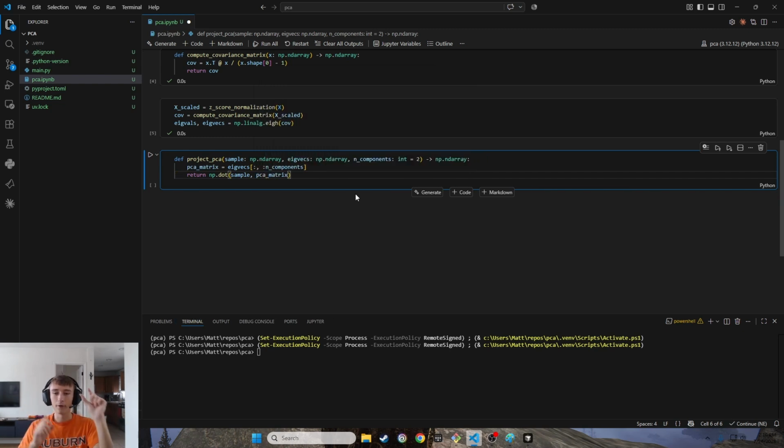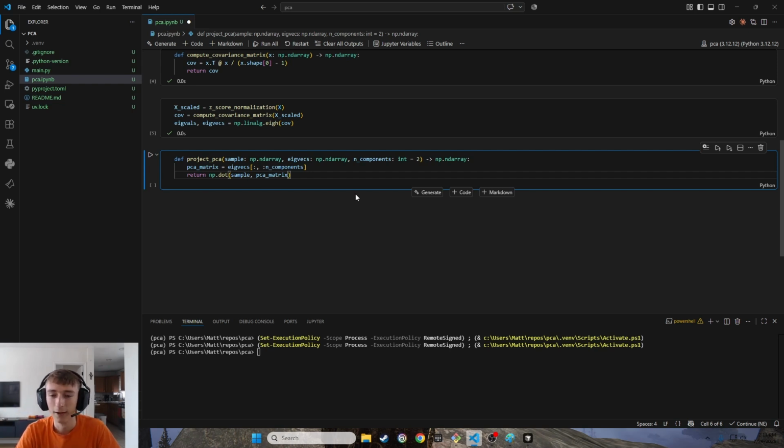So think about this, right? Our sample is going to be a 1x4 vector, and then our PCA matrix is going to be a 4x2 matrix. So when you do that dot product, what we're going to end up getting back is a 1x2 output matrix, where 1 is our sample and 2 is the 2 components of that sample projected onto the first 2 principal components.